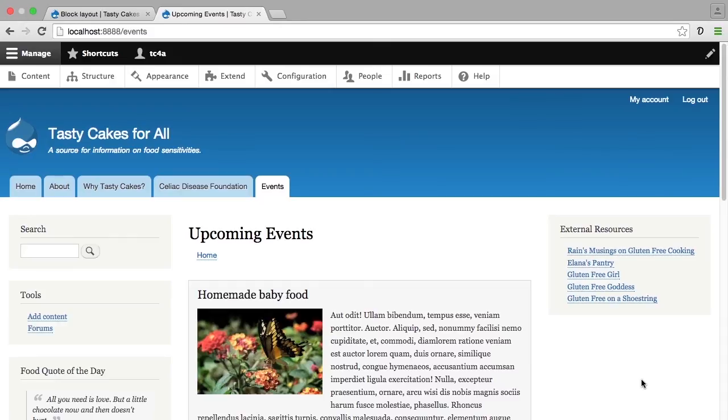In this lesson, we reviewed placing a block into a region on the site and restricting it to the front page. The block that we placed was one that we created in the configuration settings for the upcoming events view. It's specifically a display that shows the next 3 upcoming events, and it is designed for the home page itself.